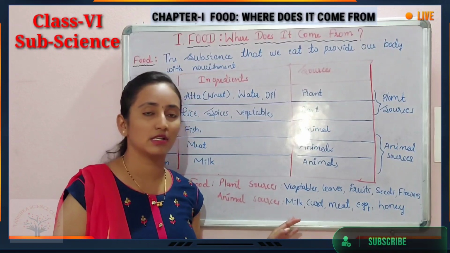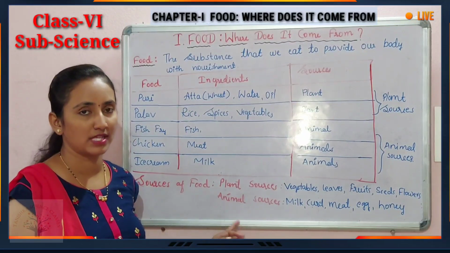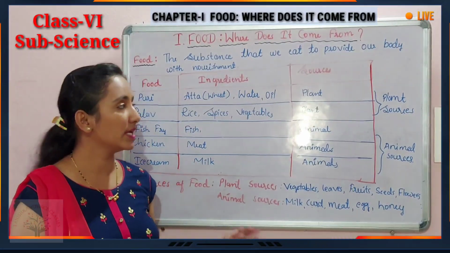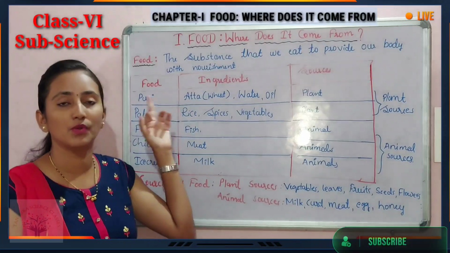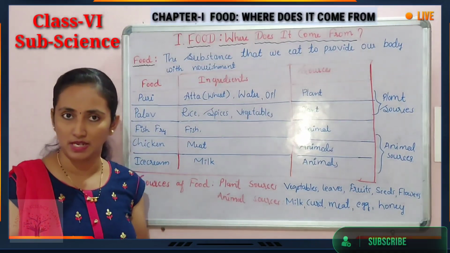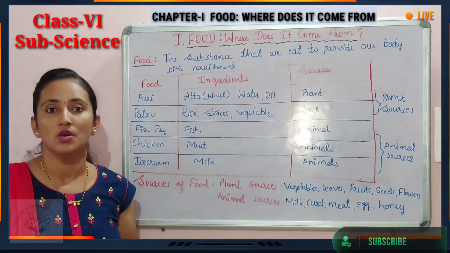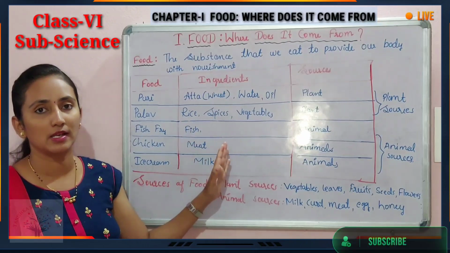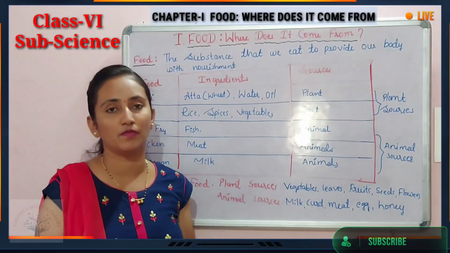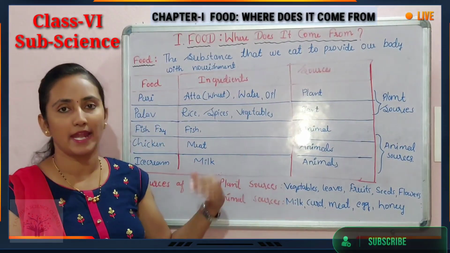Is it right? So what we have studied now: sources of the food, we have seen two sources, the plant sources and the animal sources, with examples of food from the plants and food from the animals. Yes students, in today's class what all things have we studied? First we have seen the food and its definition. Food is a substance that we eat to provide our body with nourishment. Also we have seen the varieties of food items. Afterwards we have seen the ingredients of the food items. Next we have seen the sources of the food items. Then we got the answer to the lesson, that is, the sources of the food, plant sources and animal sources, and we have seen examples for them.